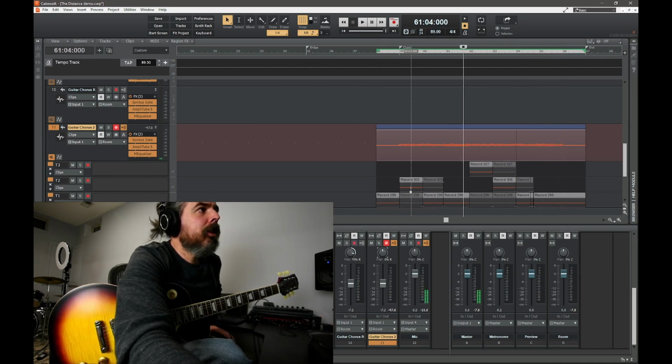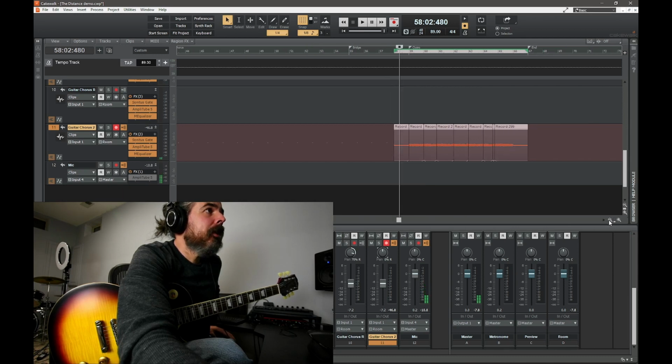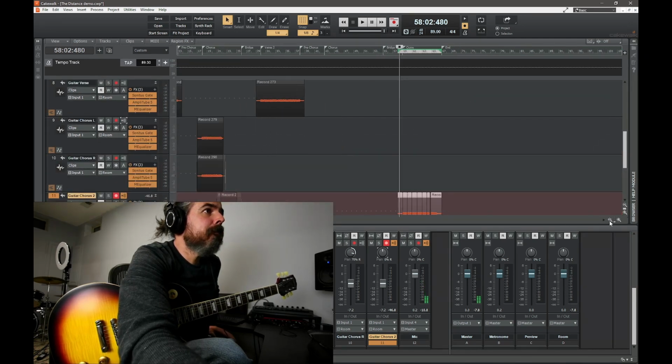I've got take one, then take two, back to take one, then to take three, take two, and then I finish on take one. But if I collapse it down, I just have one take that will play through cleanly from start to finish. So that's really the process for me. You know, this isn't final. I'm going to go back in and fill in the remaining parts. But this is really the structure.